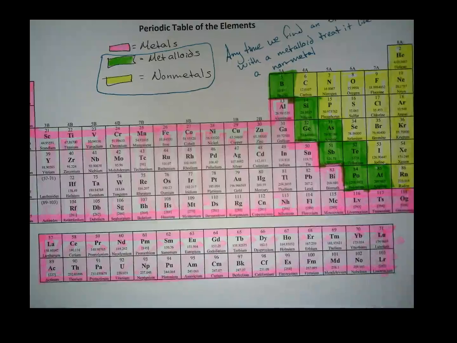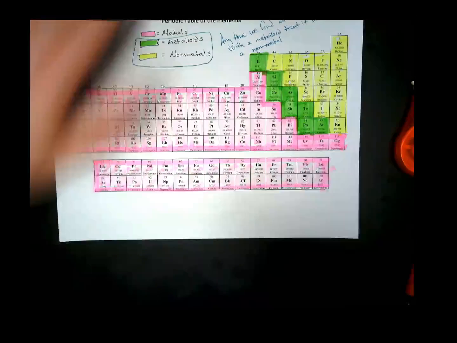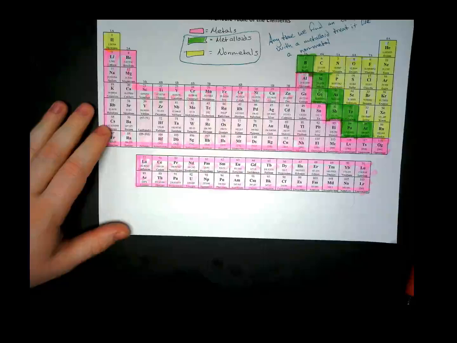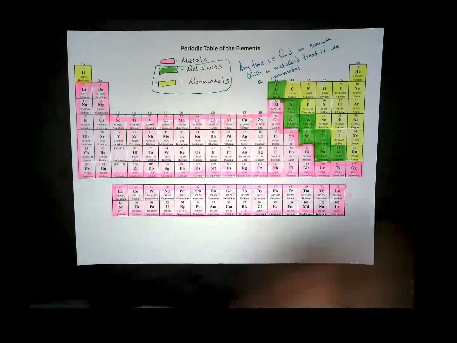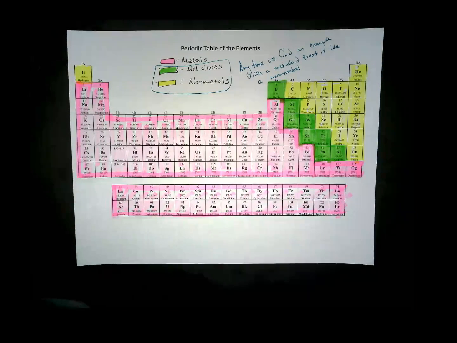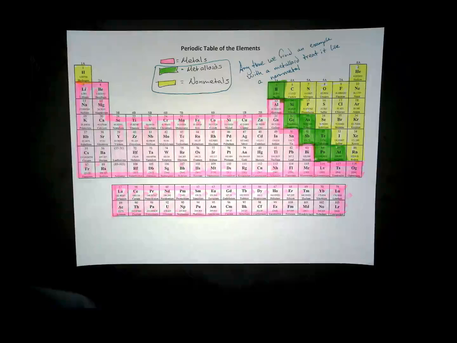One last little thing. So now I would get out your periodic table because we're going to have to do some coloring. So real quick, what we have to do is we've got to associate the elements of the periodic table with what they are. We have to identify each element by its type.